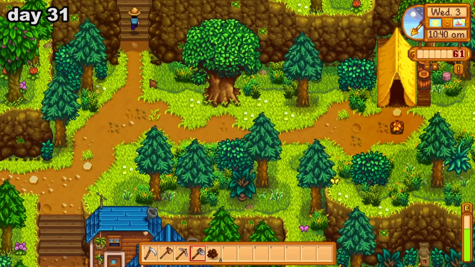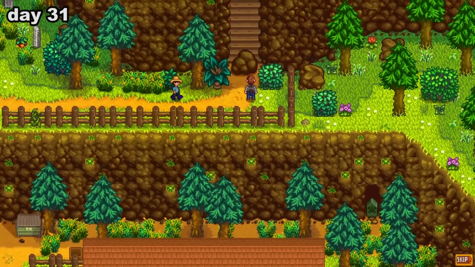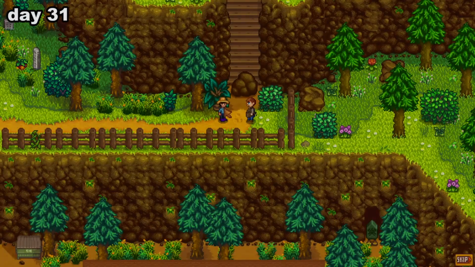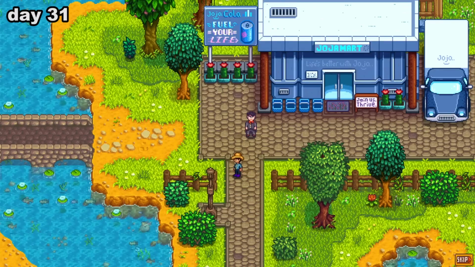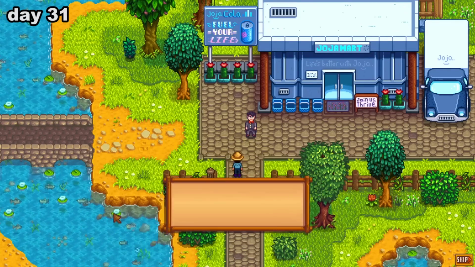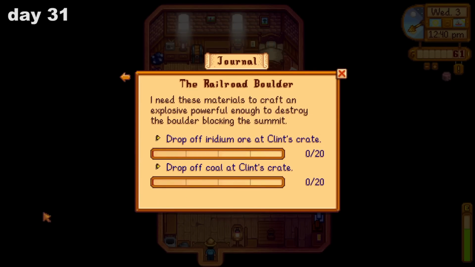When I went up there to check out Susan's farm, I saw Clint, who pointed out this new gigantic rock overlooking the railroad track. He asked me to meet him at his shop later, but on the way there, I overheard a pretty bad argument between Morris and Lewis, where Morris was incredibly Joja, like more Joja than usual, if that makes any sense. Anyway, Clint said he needs iridium ore and coal to remove the boulder, which means I would need to get the bus fixed so that I could get iridium ore from the Skull Caverns.